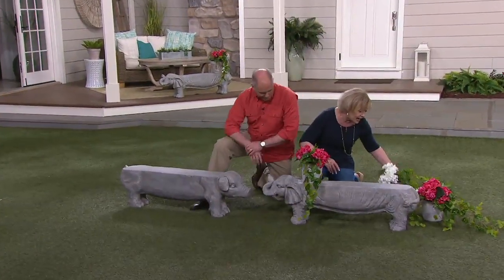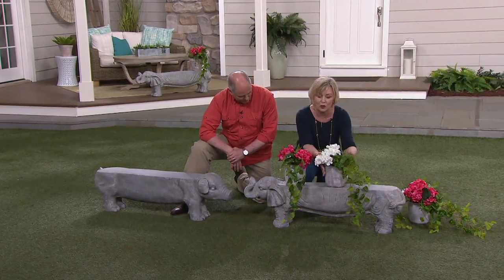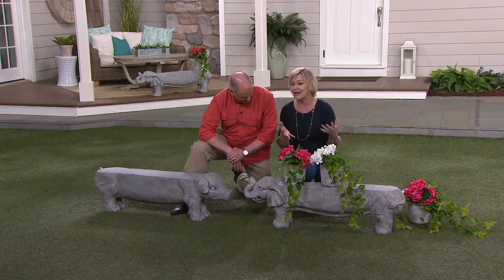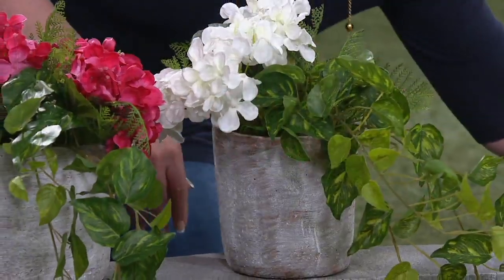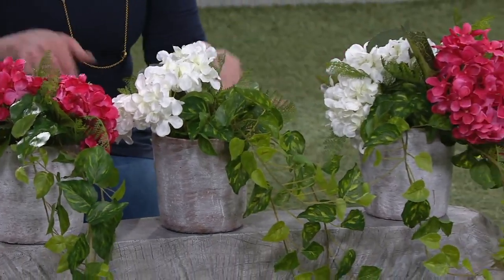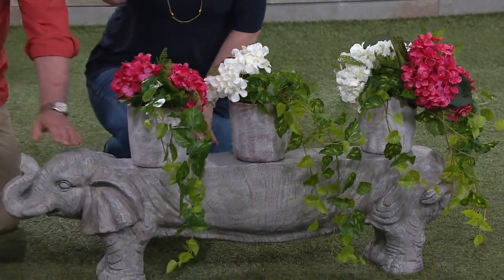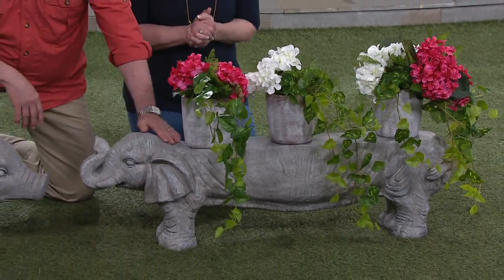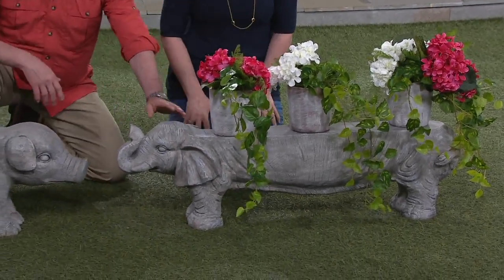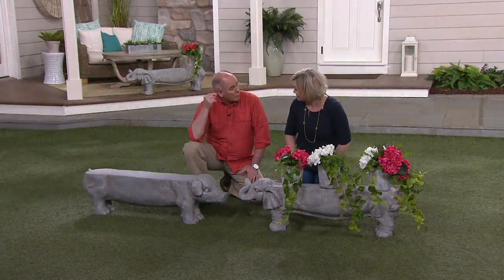I love using this right out in the garden or on my patio as a plant stand. This will showcase your plants in such a unique way. It sits flat, it can get wet, it's nice and sturdy. And this is another whimsical way to really show off your style. I told my mommy when I was five years of age that someday I would own an elephant. Well, now you can.